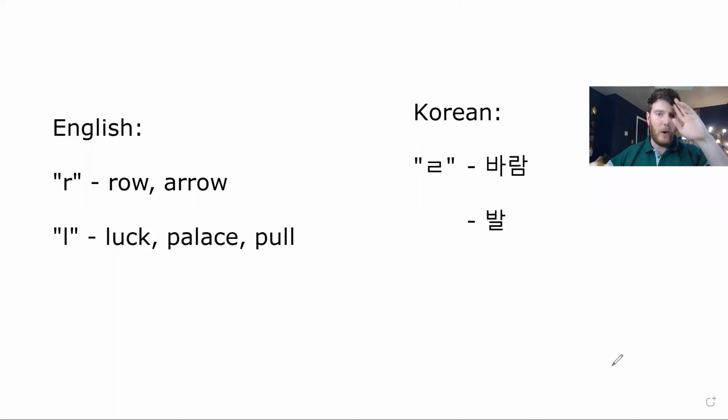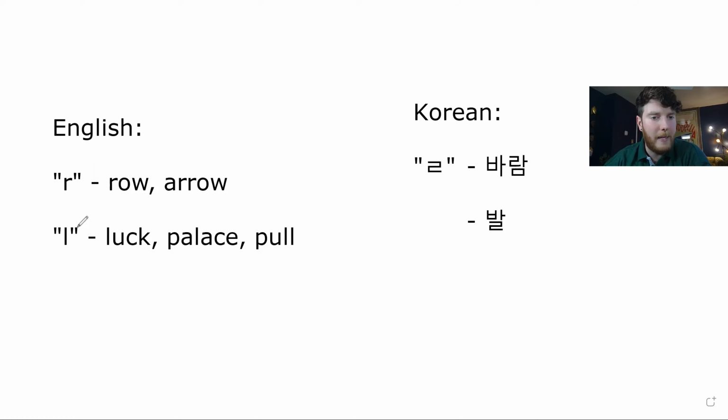So I'm just going to share my whiteboard here. I just have a couple things that I want us to look at. First, I already mentioned what we're looking at in English, so let's just focus on the left side of the screen here for a moment, English, and we're specifically talking about two sounds, consonant R, like in the word row, or we can find, depending how you say it in English, in the word arrow, the R, and it's represented by this symbol, this letter that we call R.